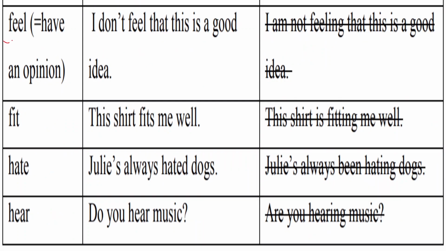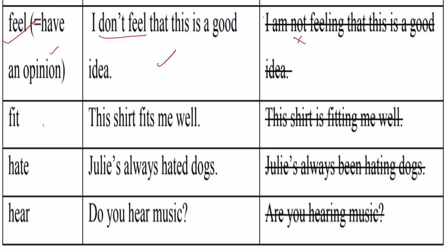Next, words in F. Feel. For example, have an opinion. I don't feel that this is a good idea. We can't say that I am not feeling that this is a good idea. At the same time, you can say that I am feeling good today. Here, I am feeling good today because it's an action. So, you can definitely say I am feeling good today.